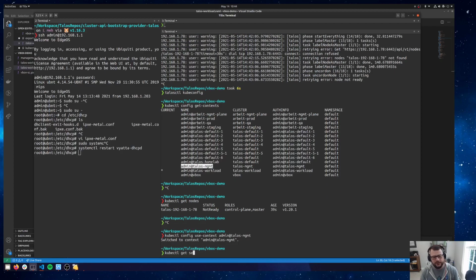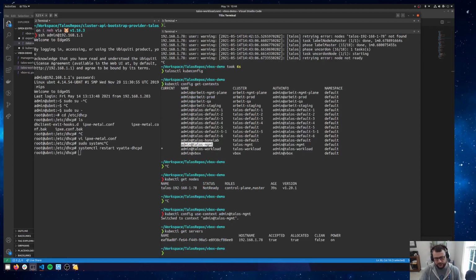It would show up in get servers, and would show up in server classes as well. It would show up in servers first. I would have to accept it, boot it one more time, which would wipe it, and get it ready for consumption. And then at that point I can do something like kubectl scale.